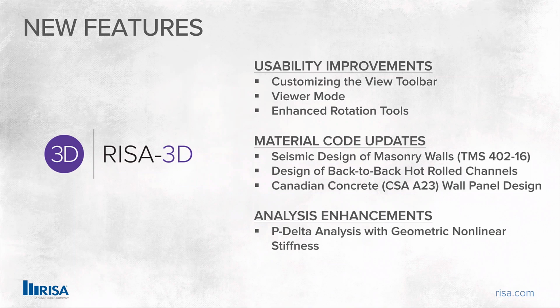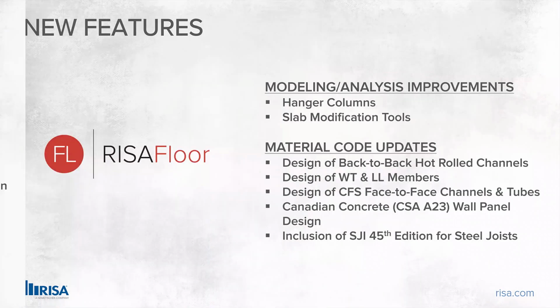But again, if you want more depth and detail, there's a lot of theory and stuff written out in our help file, as well as our documentation. For RISAFloor, a few nice new things. The first big one is hanger columns. Again, a big request of people who are doing these internal mezzanines or maybe industrial structures that have hung mezzanines. So we see those a lot and a lot of requests for those. And so we've added those recently.